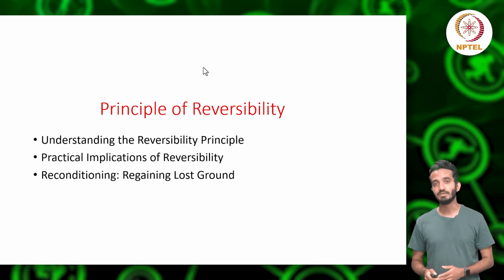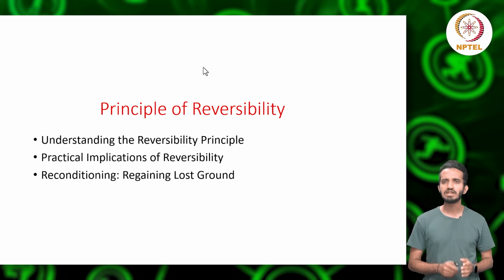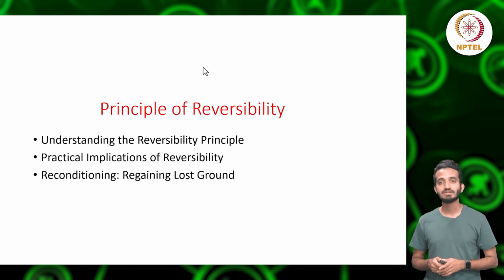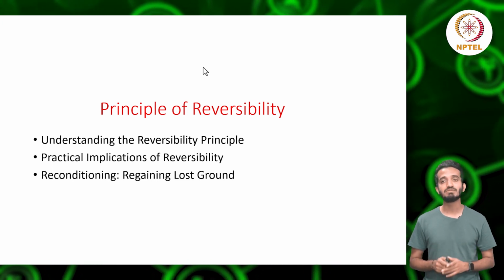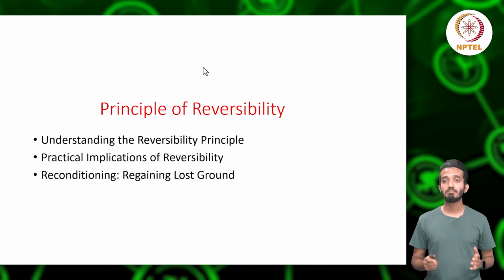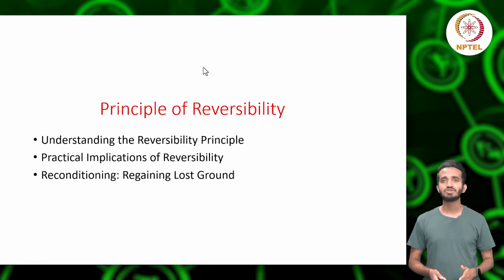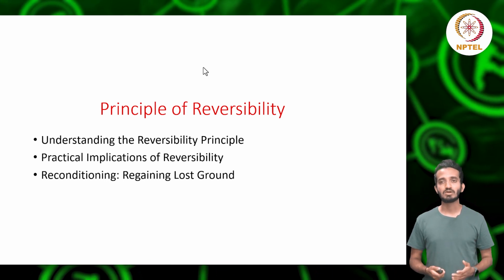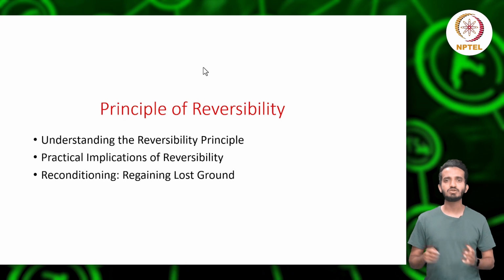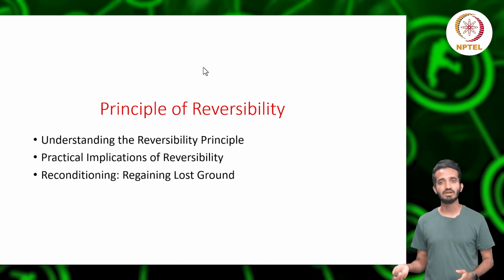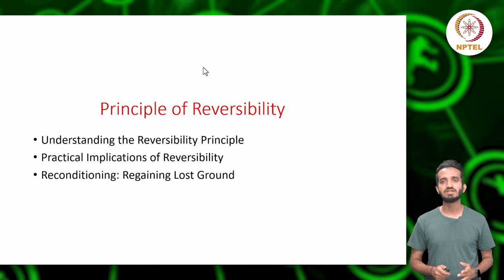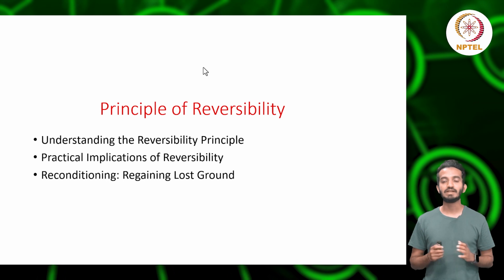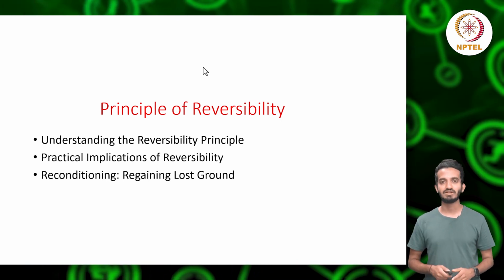Factors like the duration of the break or initial fitness levels and individual attributes can influence how quickly we experience detraining. Understanding reversibility also means recognizing its tangible effects on our training. We learned about planning routines with this principle in mind, ensuring minimized detraining during breaks. Additionally, it's imperative to acknowledge how different populations, from beginners to elite athletes or younger individuals to older adults, might experience the impacts of this principle very differently. In particular, injured athletes face unique challenges, making it crucial to develop strategies tailored to their needs.